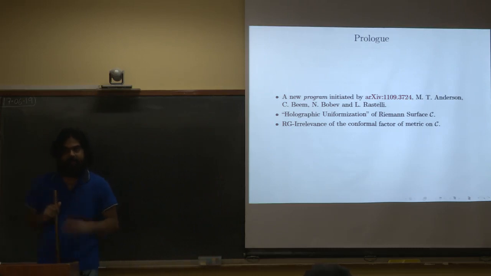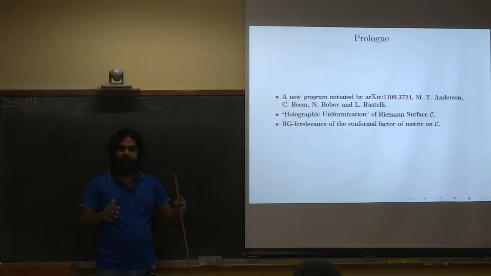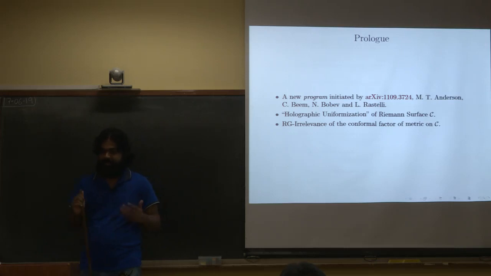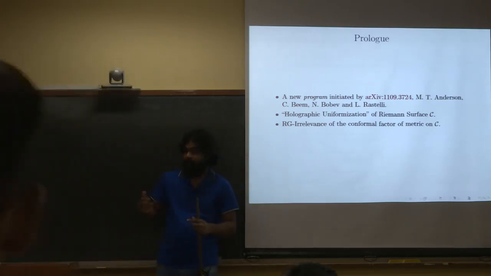Right, it was a 6-dimensional theory. It was put on R^{1,3} times a Riemann surface. And then they performed an RG and obtained an effective 4-dimensional field theory. It was known as class S theory. And for class S theory, it turns out that the conformal factors of the metric are not relevant for RG purposes. That has been expected for class S theories for a long time, but this is what Chris Beam and collaborators showed holographically.